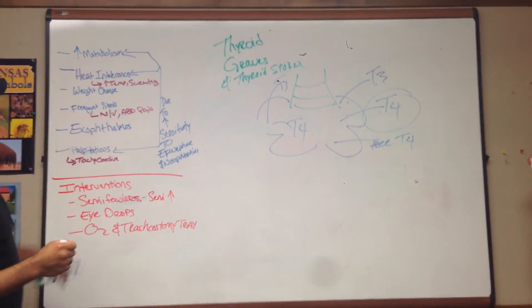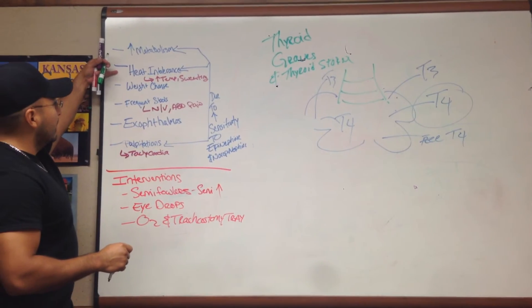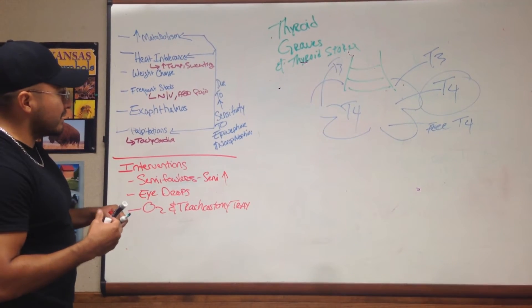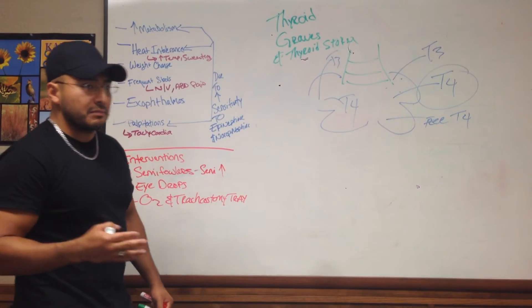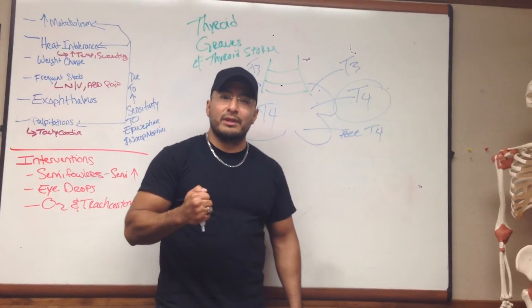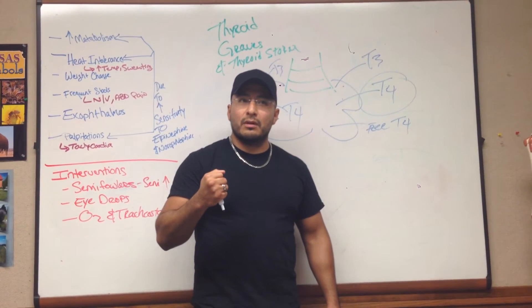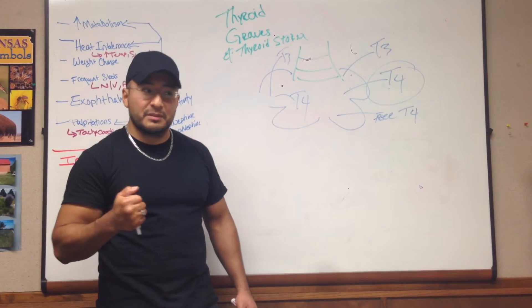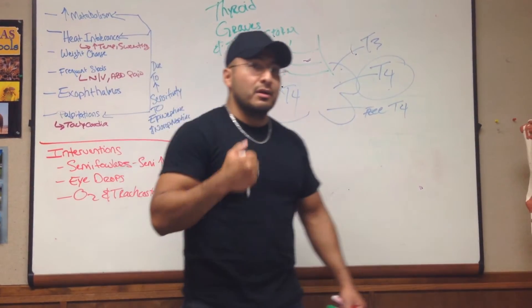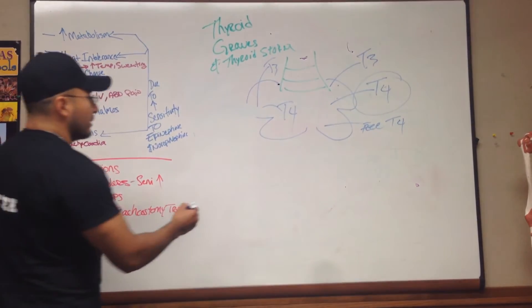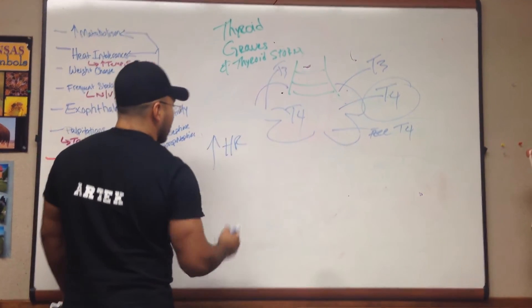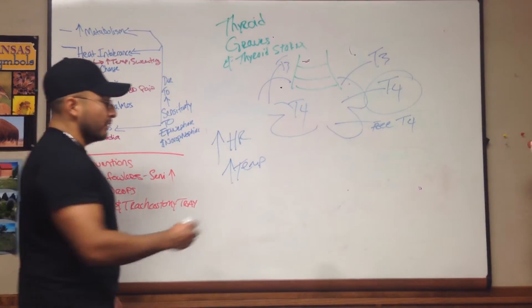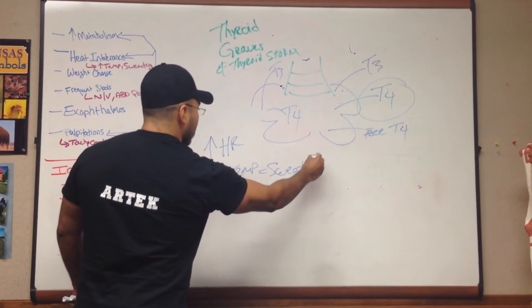Now, T3 and T4 is very important because it affects many, many parts of your body. And we're just going to go over those right now, really brief. One, increase the metabolism, and the biggies are, it makes your body more sensitive to epinephrine and norepinephrine. What does that really mean? Think of hyperthyroidism kind of like when you're going to go work out, or when you've drank a lot of caffeine. When you're having to study for something, cram for something, what does your body do? If you're going to go for a workout, or if you've been working out all day, you've been in the gym, what happens to your heart? Your heart rate will increase. Your temperature will increase. Therefore, you sweat more.